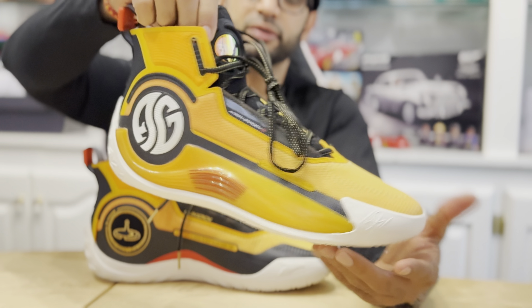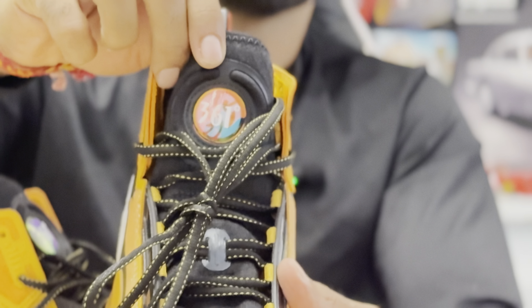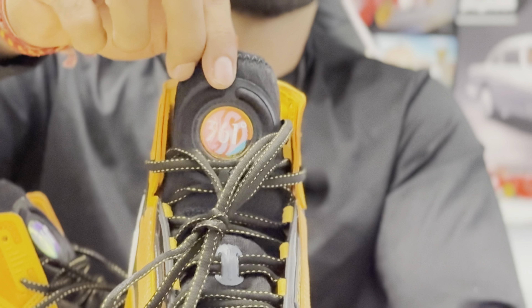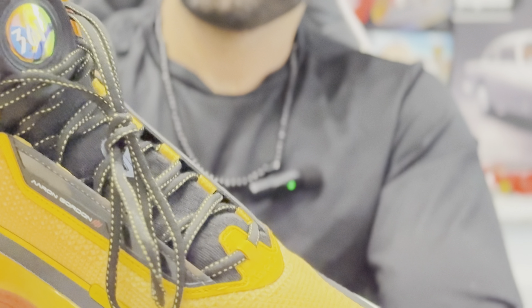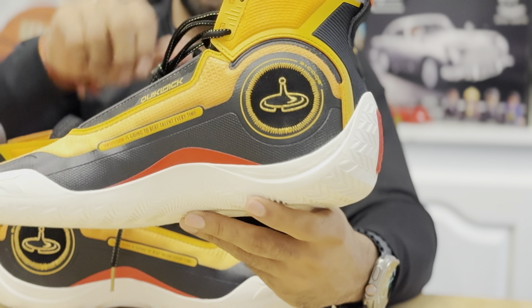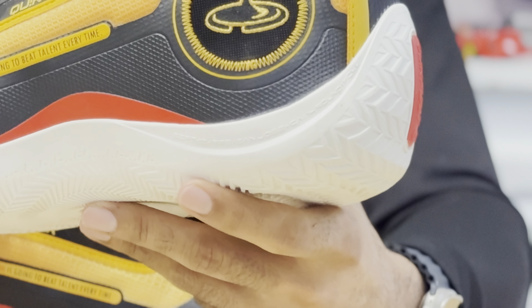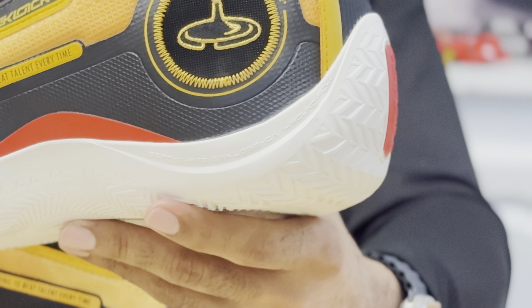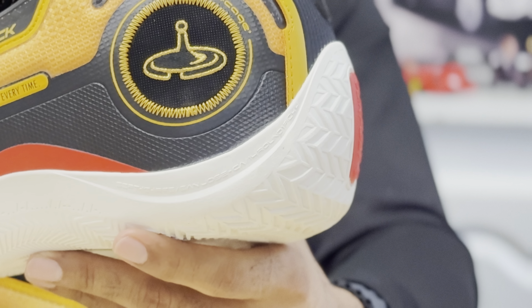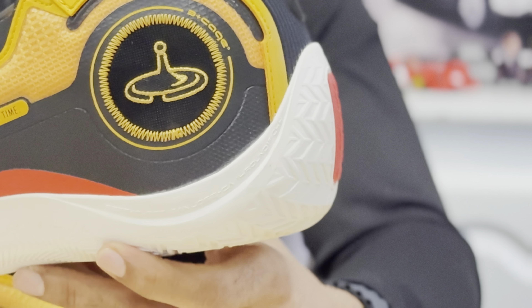On the tongue, you see 361 Degrees logo and it's kind of hologram with the AG logo in the back — a nice touch as well. And then here on the heel, it talks about the birth date he was born, the city he's from — San Jose — and how he was in the 2014 draft, first round, pick number four. So he's had a successful career, Aaron Gordon — he's got a championship.